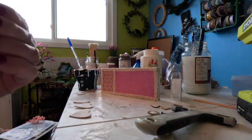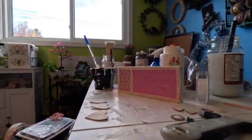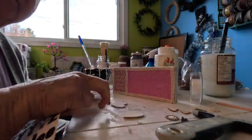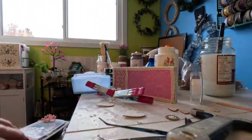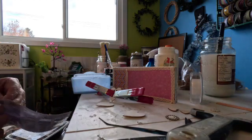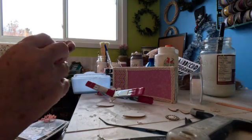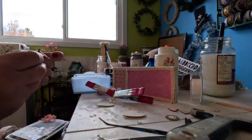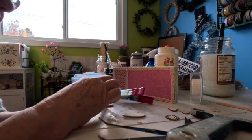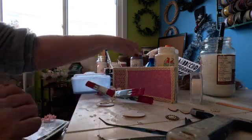But I had a little trouble getting the H on, because I don't think the heart was quite dry enough, the paint. So it took me a bit to get the H on. And I didn't get it on till the end. So I used my little clamps to try and hold the H on to see if it would stick. And then I carried on and just put the U and the G on the other 2 hearts, because the word we're going to put on there is hug. And it didn't really work with that H. So I ended up taking that H off and just putting another one on when it was drier.